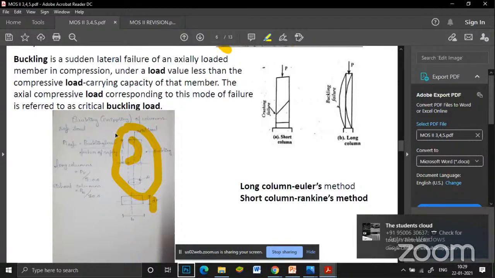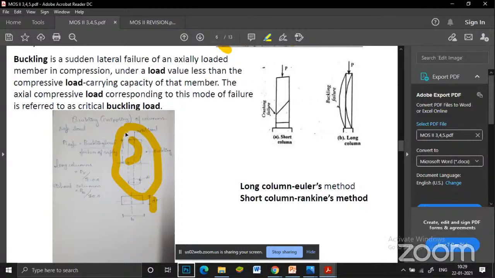We should not let the column reach the point of buckling. If buckling or crushing happens, it is a failure. To avoid that, we have to be clear about what load we are going to apply, and have an idea whether the column will bear the load.